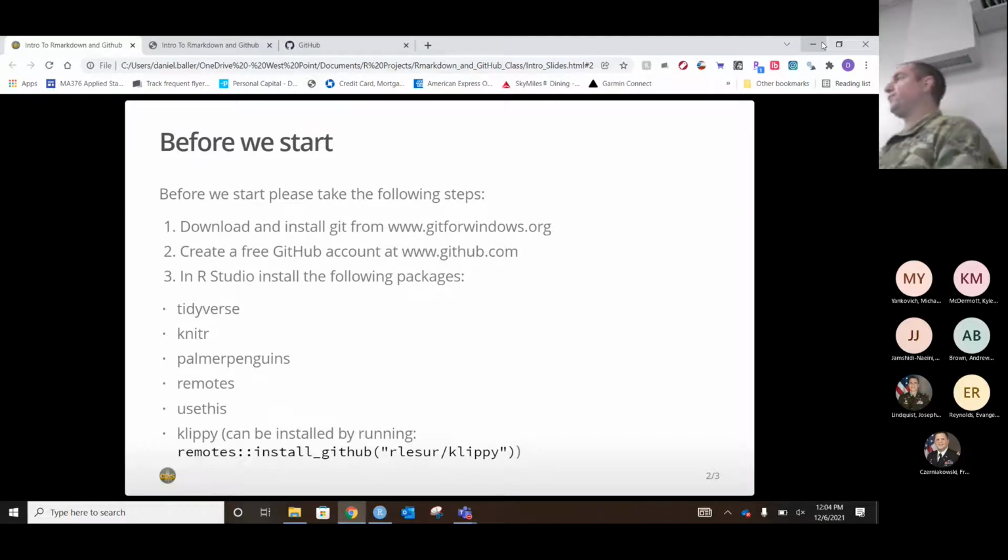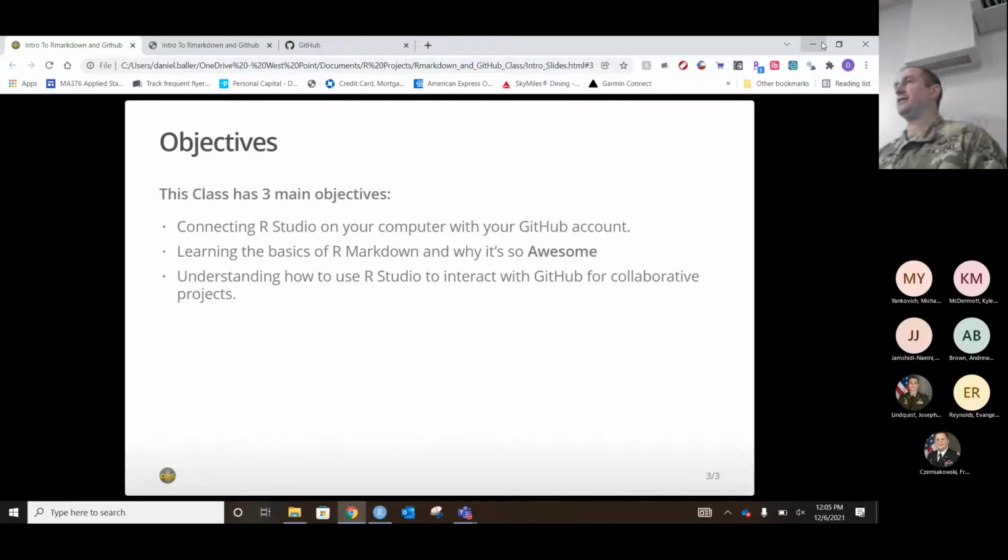So today we're going to go through a few things with R Markdown and GitHub. I've got three real objectives for this class. The first is that everyone has their RStudio tied to their GitHub account when they walk out of here. So you'll be able to interact with GitHub through RStudio, which ties into our third objective of being able to interact with GitHub to push and pull files straight through the RStudio interface. And in the middle, we're going to talk about some R Markdown basics, and look at some of the cool things you can do with R Markdown and why I choose to use it for just about everything I ever do.